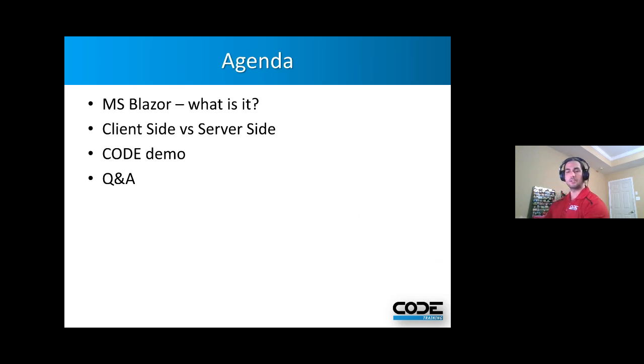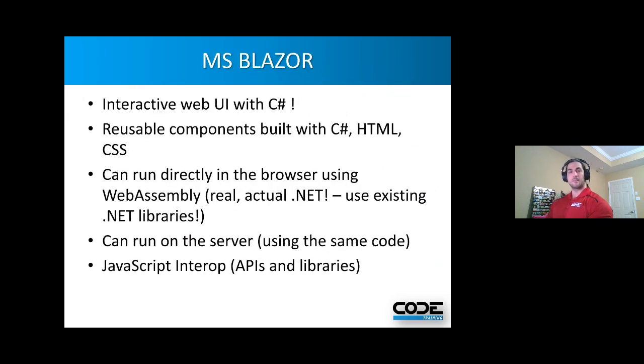Then we're going to ditch the theory and go a little bit into coding. Obviously we only have less than an hour, so we're not going to do a giant project, but we're going to do a little sample project where we add something to the sample project that Visual Studio creates for you if you create a new project. And then we're going to deploy it to Azure, and we're going to see it live as a website, how it behaves and how a client-side Blazor app compares to a server-side Blazor app once it's deployed. And then we're going to have a little Q&A in the end, as time permits.